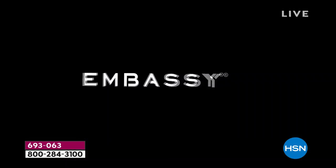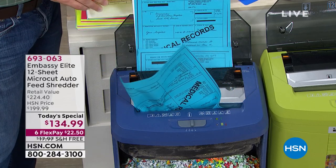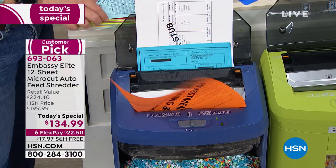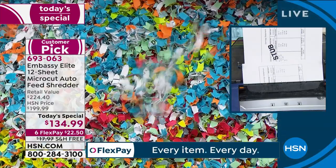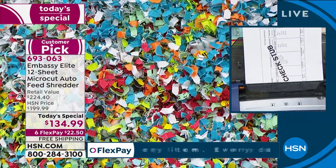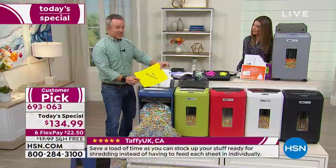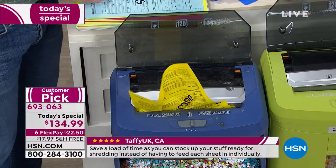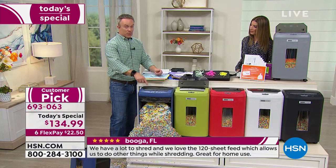Think about how secure your trash really is — if you're throwing documents away, it's entirely possible they're just sitting in a bin in an alley where anyone can walk by and rifle through them. Even those third-party shredding services: are they shredding in front of you? Are you making sure it happens? That's why you have peace of mind seeing it yourself. Tax season — 49% of all identity theft happens January through April because we're digging out documents, sending them off, and printing extras that then just get thrown away.